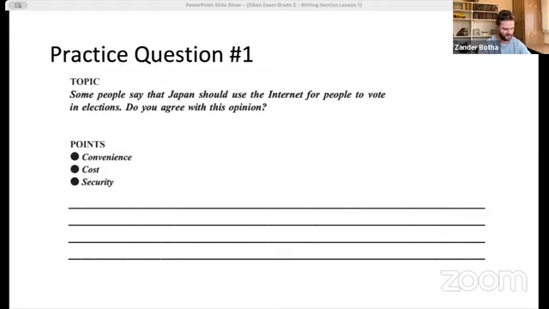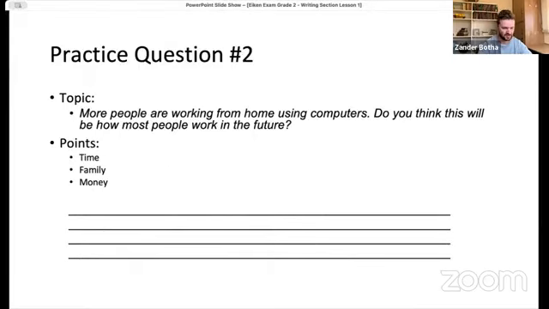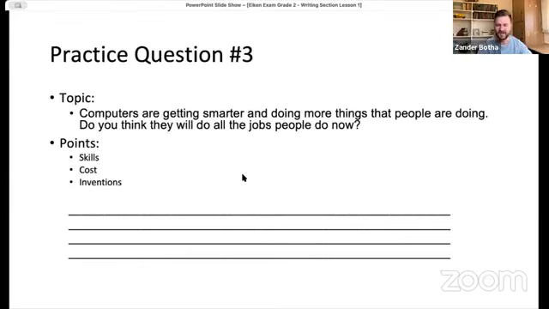Okay, I'm going to take another one that I want you to try, and that's practice question number 2. Please take a screenshot of this one, save it to your computer, and try and do it on your own, following the structure that I've given you today. And then lastly, practice question number 3. Please take a screenshot of this one, save it to your computer, and try it later today and see if you can complete all 4 parts that I gave you in today's session.